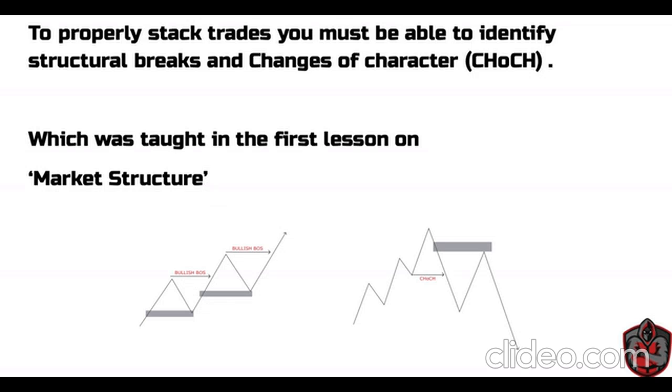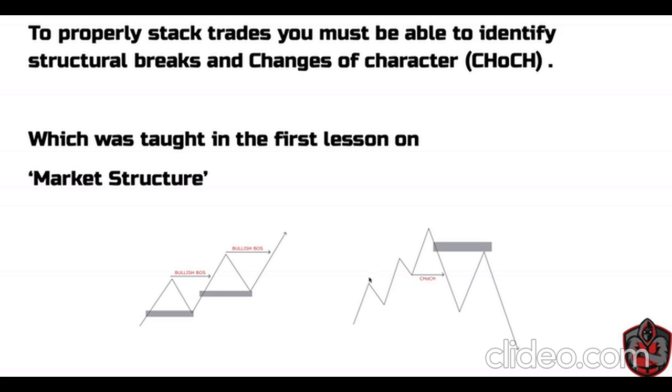So, to properly stack trades, you must be able to identify structural breaks and changes of character properly. This was taught in the first lesson on market structure. Now, I know when I was teaching market structure, I was simply calling them continuation break of structures and reversal break of structures. But just to remove the confusion between the two, we call this a change of character.